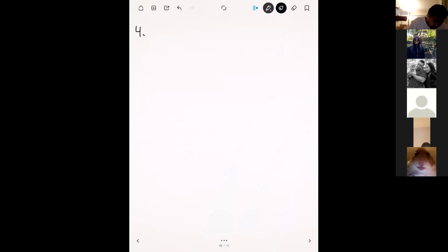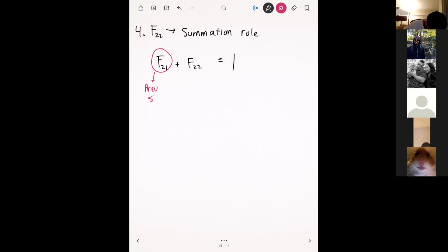And so the last one we need to do is F22, which is the self view factor for the outer sphere. For this, we can just do the summation rule. Because we know that F21 plus F22 has to sum up to 1. F21, we just solved for in the previous step. And so what this tells us is that F22 is equal to 1 minus F21. Which is going to be non-zero in this case because it's a concave surface. There's going to be some radiation that comes off from the outer sphere that's not going to touch the inner sphere. It's just going to go straight to itself. Okay. Any questions on this example here?